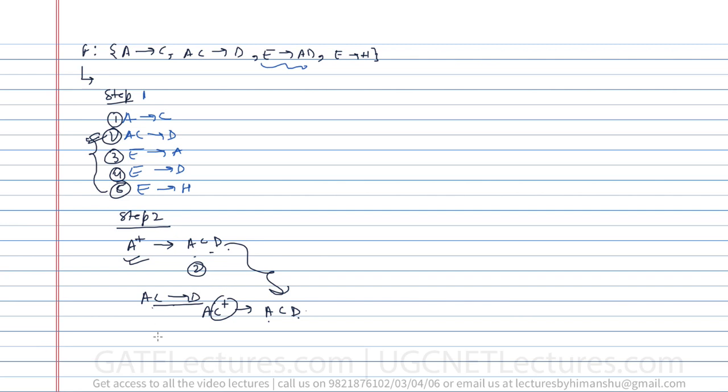But anyways, take the next functional dependency, that is E determines A. That means if you do E closure, you can get E, A, D, H. With the help of A I can get C. With the help of AC I can get D, which is already there. So here you see you have used all of them. Next, if I take E determines H, with E closure I can get A, C, D, E and H. So I will be able to identify everything, right?